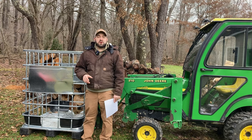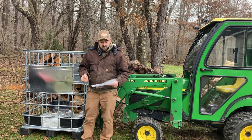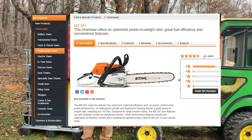Now in this example in the chart, I'm calling this the high investment to at-home firewood collection, splitting, stacking, and storing. In this example, you've still got the PPE. Your chainsaw is a little bit upgraded. Maybe you want to choose the MS-261 or something more on the professional level. For that, you're going to pay a little bit more.